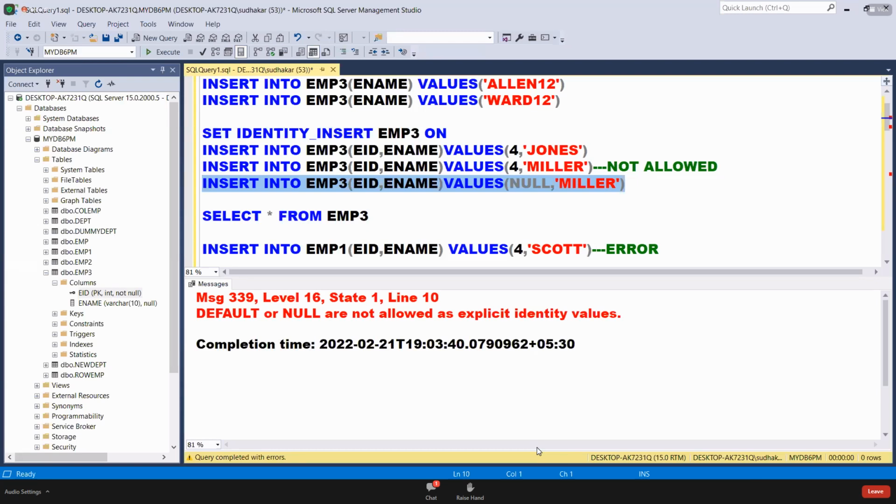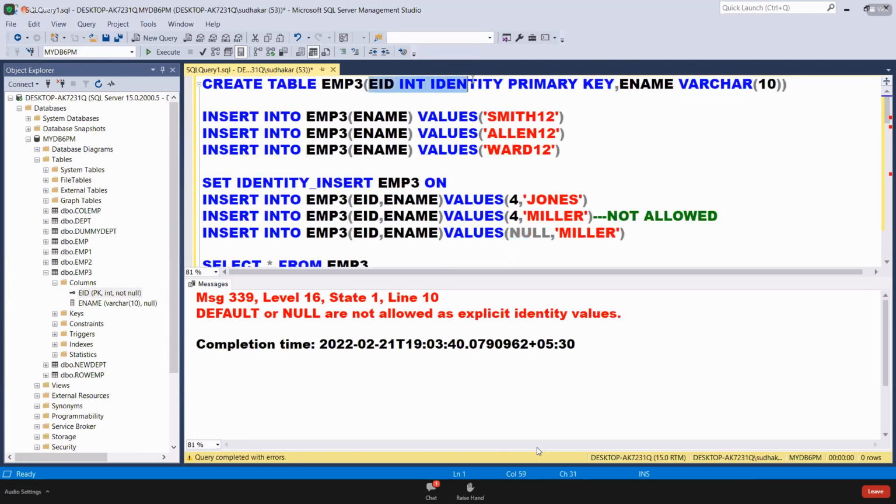Okay, so that is it. That means the user cannot insert duplicates and cannot insert nulls into the identity column. For duplicate restriction on this identity column, if you apply primary key, it will avoid duplicates. If you do not apply primary key, duplicates are allowed. So the duplicate problem occurs in an identity column without primary key. That's why we use primary key, to avoid the problem of allowed duplicates.